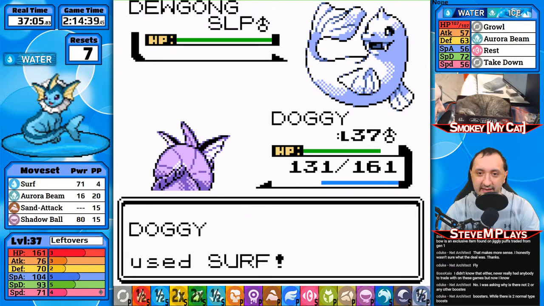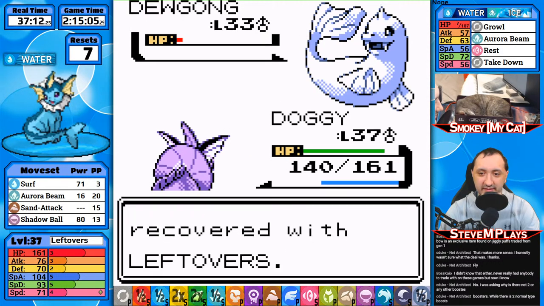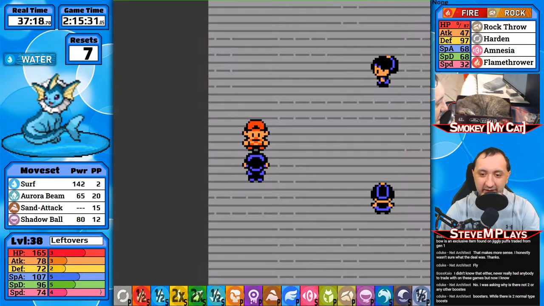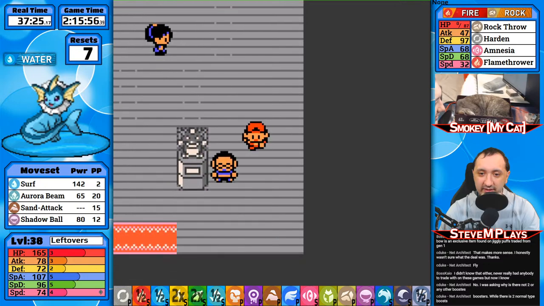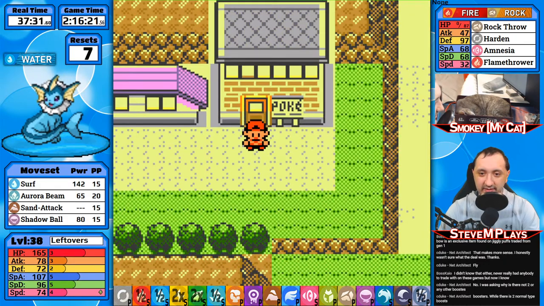Okay. You know, take down. Oh my god. Why does everything have rest? Funny thing, no Pokemon learn rest by level up. You know, I have found two that have. Apparently this version's Linoone, the evolved form of Zigzagoon. It had rest. Huh. I also just found a hidden rare candy.